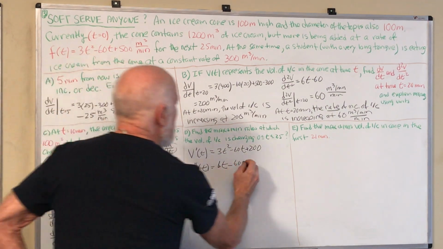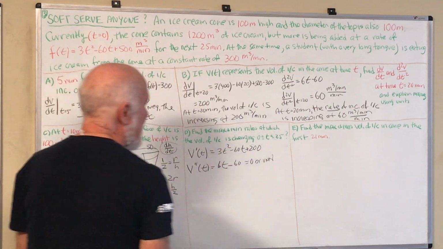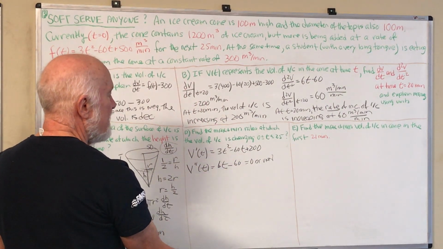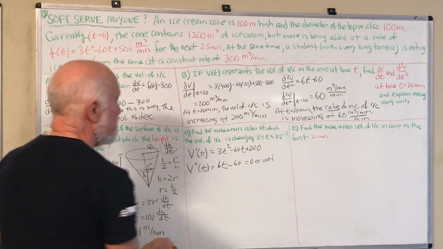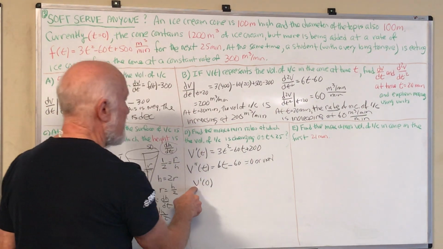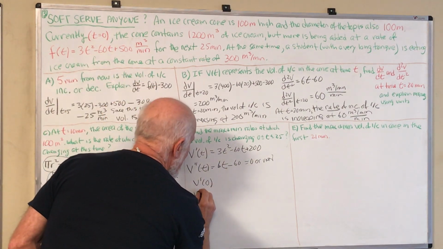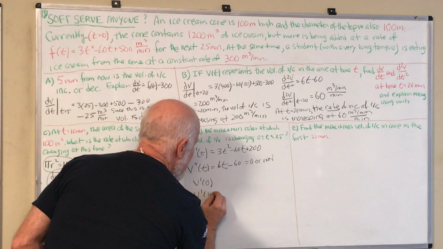And we set that equal to 0 or undefined. We see it's never undefined, and the only critical value is t equals 10. So we could put it on the number line, but we don't really have to. We can just plug v prime of the two endpoints, because this is what we're trying to max and minimize, and the one critical point, 10.